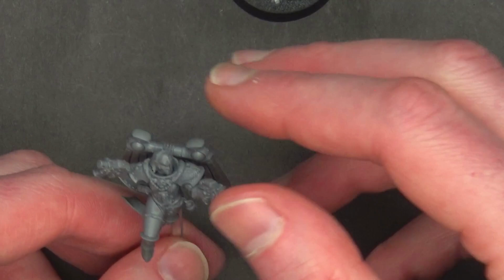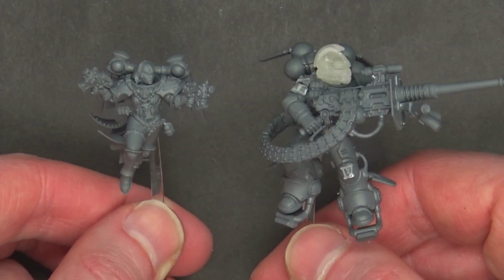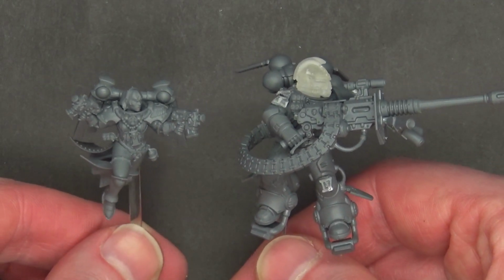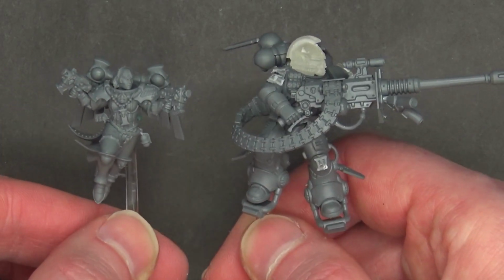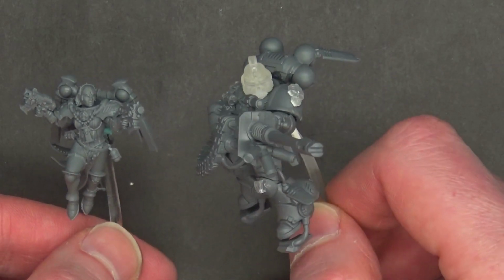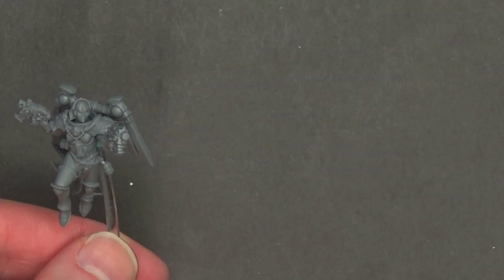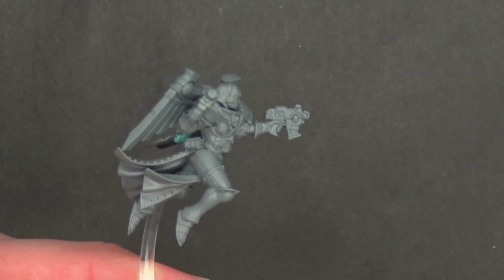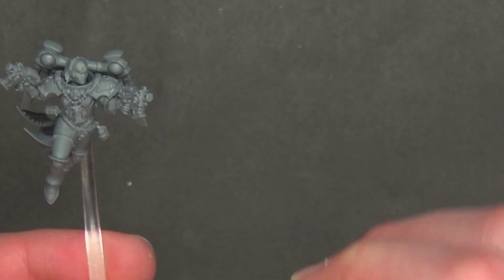So overall, I think the new kit's probably a win just because of the components in it. But if you're looking to save a little hobby dollars, then maybe you just want to go with the ones from the army box if you can find them separately somewhere, or you can still scoop up the army boxes right there. And there's a sizing comparison to a suppressor from the Shadowspear or the new Vanguard Start Collecting box. Got some extra bits on there from my Iron Warriors from Pop Goes the Monkey, so he hooked me up with a whole bunch of different bits to continue the Iron Warriors tradition going on into the Age of Primaris, I suppose. So that is it for this one.